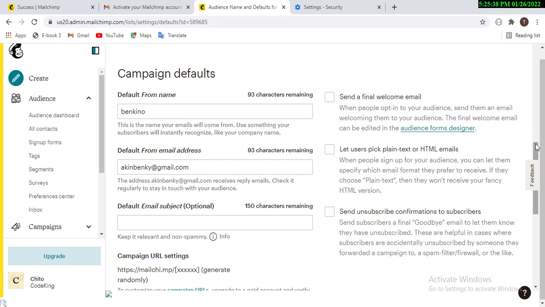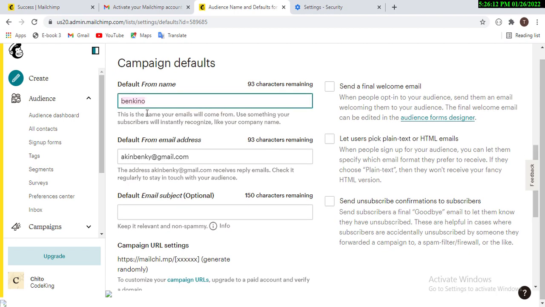This is just the default campaign that we have right here. That is the name that is really going to show. If you want to change it, you can. Your subscribers are going to see whatever is in this field as where the email is coming from. So instead of using Benkino, which is just a username here, why don't we use something like our company name? We say something like Code Kinder, Code King. Maybe Code Kinder is okay, something of that nature. And then, if you take a look at this place where it says default from email address.